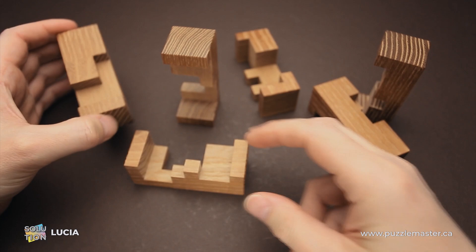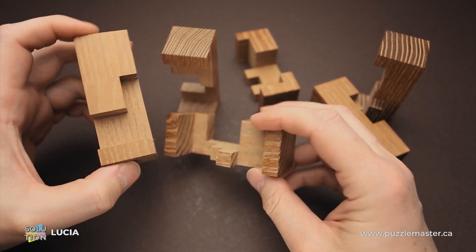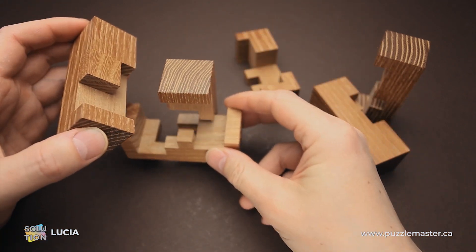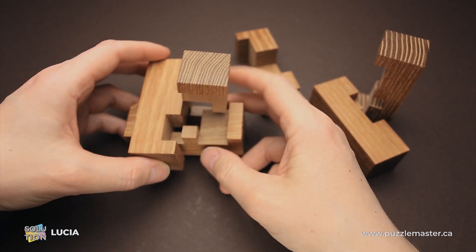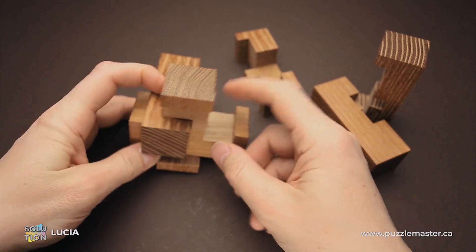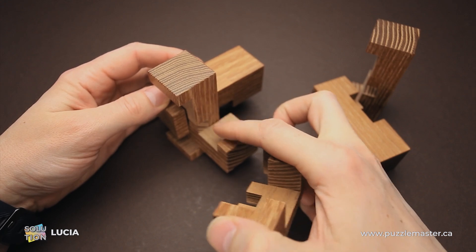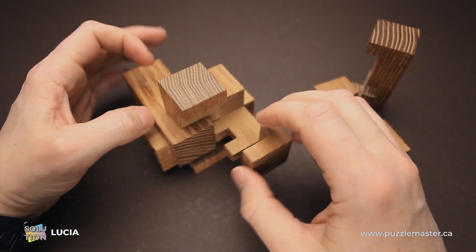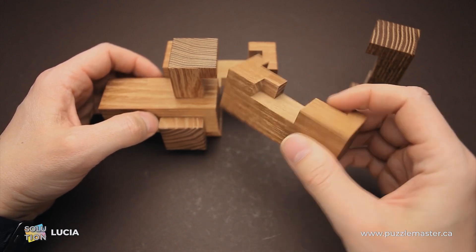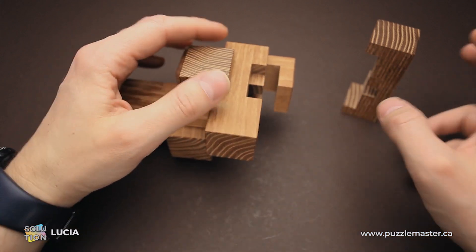Here it will be quite easy to take apart the rest of the puzzle. And here is how it looks disassembled. Now you have to assemble everything back together. We will start with these parts and this one. Put this piece here, this one goes here, and you put them together like so. The next piece goes around these parts with this cutout, like this. Then you grab this part and put it right here, slide it inside and a little bit in.